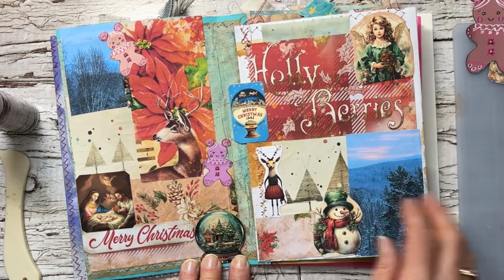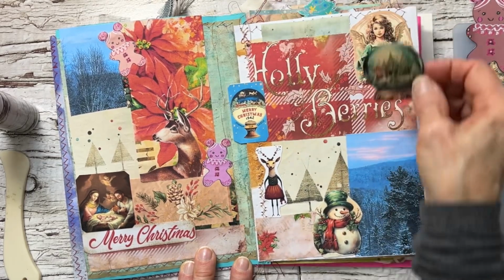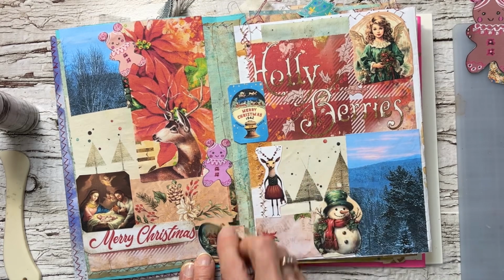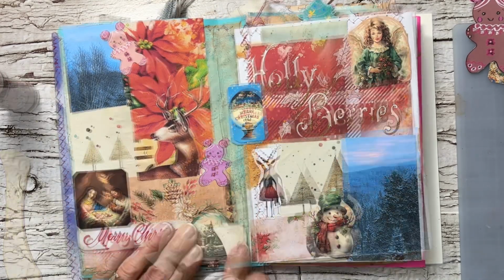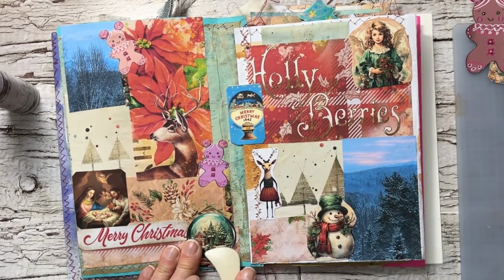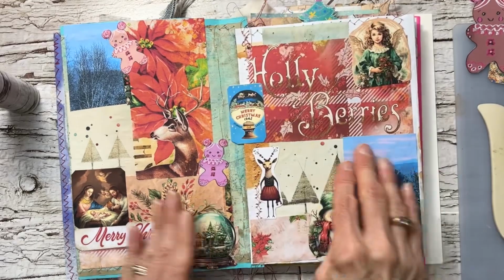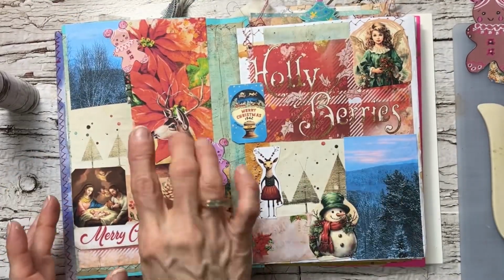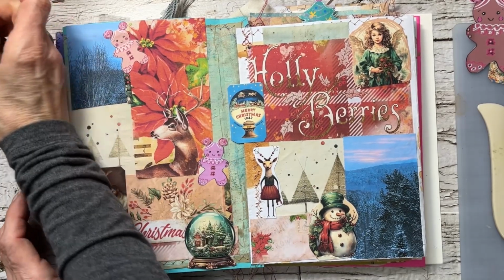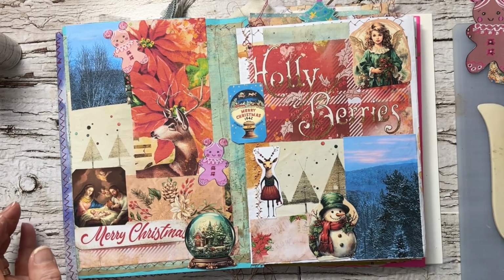Let me see, right there, or I think I will put that there. And overlap is fine because we know what the words say. What I like is that I'm using up scraps. I'll probably just do a little bit of writing, no pockets or tags or anything like that, just a little bit of writing.